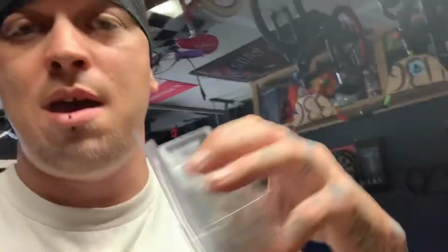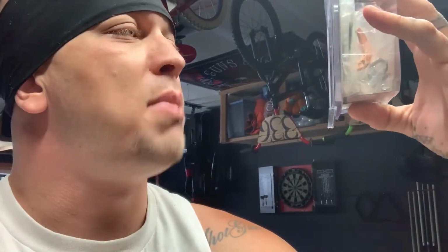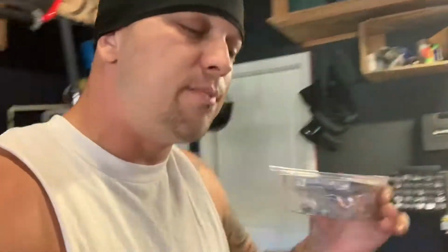This kit from JP Cycles was literally $22. This kit, it's the All Balls Racing kit. It's a starter solenoid repair kit, Harley Big Twin, 1989 to 2007, and Sportsters for '83 and up. And it's just the solenoid replacement kit. $22. You normally know when it's your starter because you could hear the teeth grinding and all that.